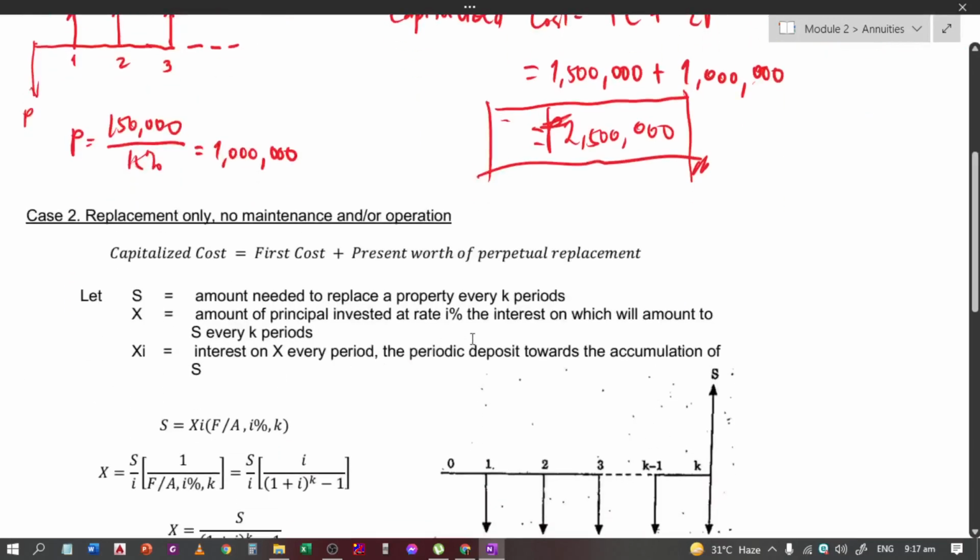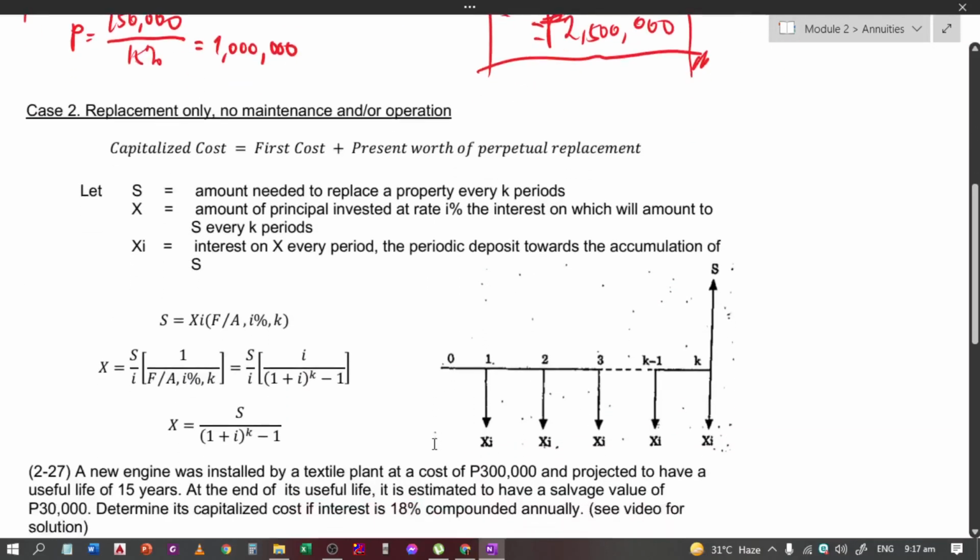Okay, next naman. So, replacement. So, ang next naman is replacement. So, kanina is maintenance. So, ngayon naman is replacement. So, unlike maintenance, yung replacement kasi, hindi siya taon-taon, di ba? Hindi siya taon-taon na nire-replace. Depende siya sa useful life ng isang equipment or kung ano man yung pinag-investan natin. So, depende siya sa useful life, yung replacement. Unlike maintenance nga na annual, yung replacement is, let's say, every 3 years, every 5 years, every 10 years, magpapalit ng isang equipment or ng isang planta, ganun.